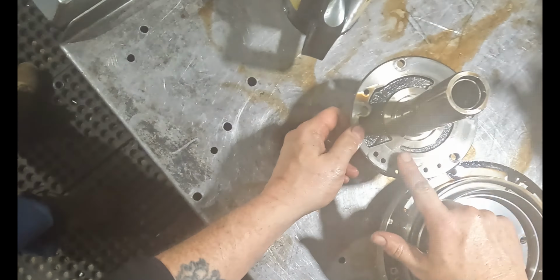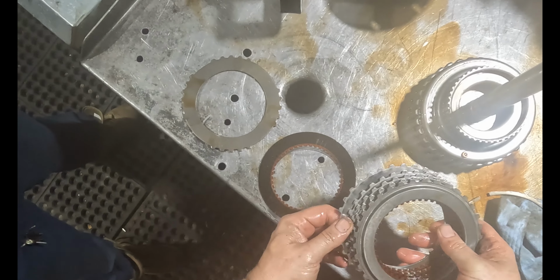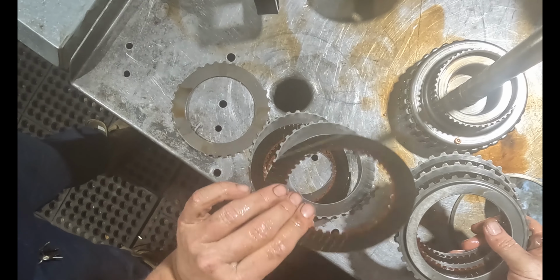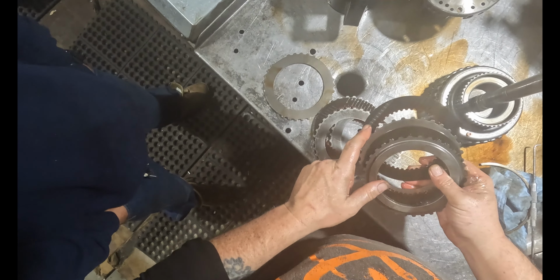This is your forward drum. Journal looks good. Just needs roughed up. Needs new rings. No big deal. They like to crack right along here, but I'm not expecting to see that. I'm expecting just major hard part damage, which is what we're seeing. Get your wavy flat steel. Not too bad. A little overheated, nothing crazy. Same, a little thinner. It's never been built before, it's OEM.